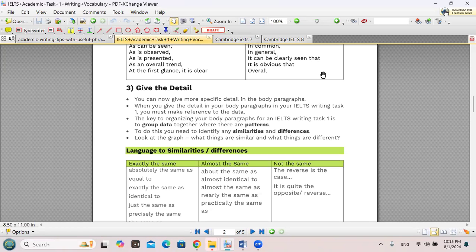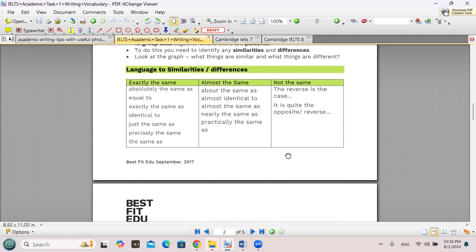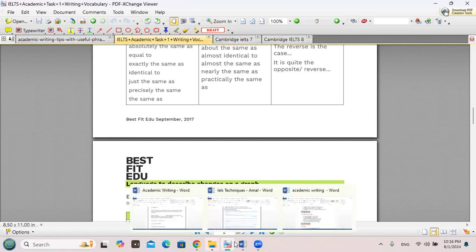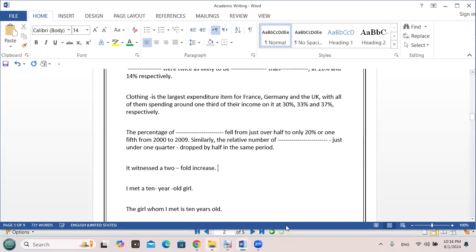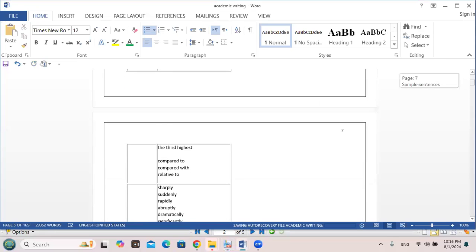You see? But in writing task one, you should memorize some sentences because it's worth 3 marks, and these sentences will help you organize your ideas. Okay, so in writing task one, the technique is to always look for groups, always try to classify them. I'd like to show you another example of writing task one here. I guess it's here. I can send you all the files.